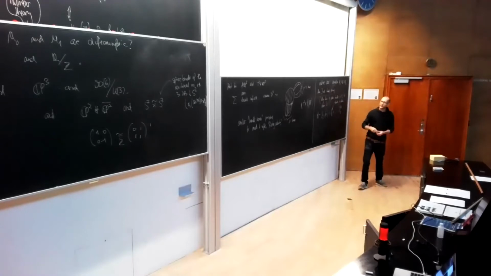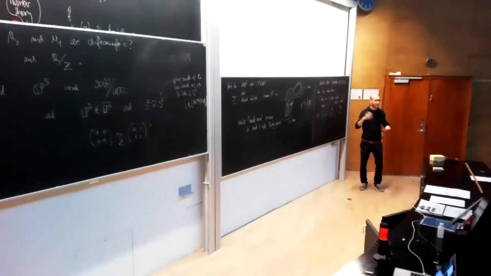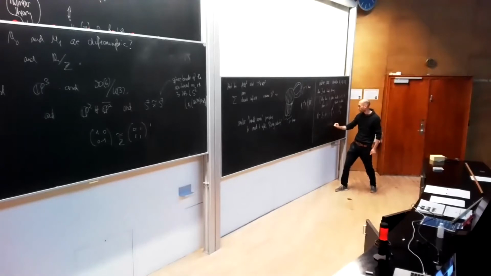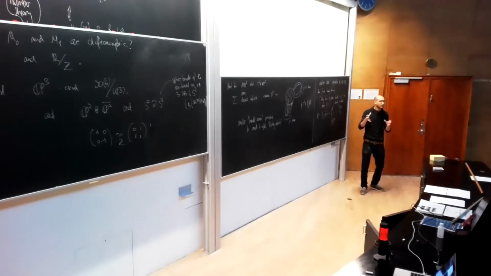And then again, as in the case of a surface where there's only one handle, because they've already done everything. Of course, here these have different dimensions. So the typical handle will be something like D^k times D^(n-k). In any case, there is some way of combinatorially constructing your cobordism from one side by attaching these handles. And then again, you can imagine if I just wiggle my attaching map a bit, it will not change the cobordism.